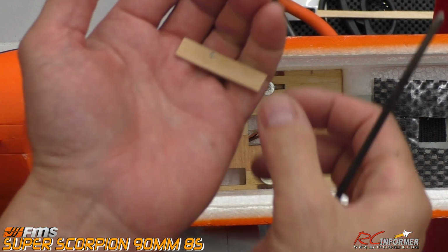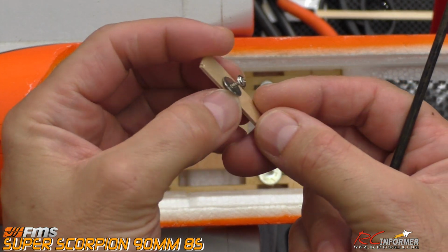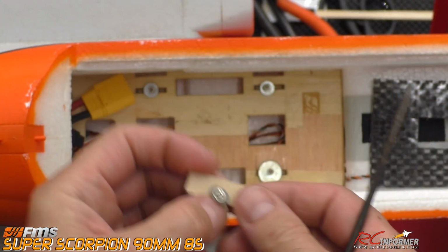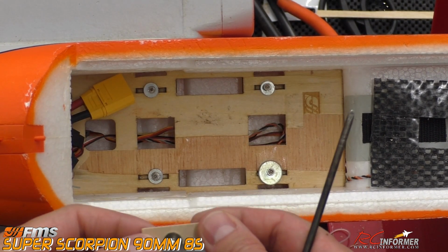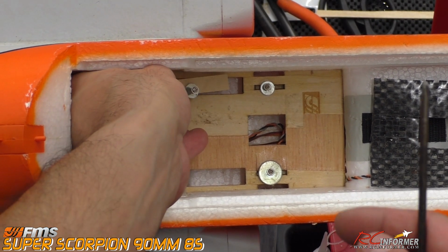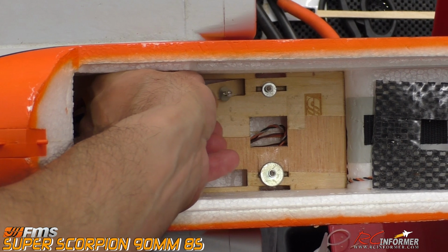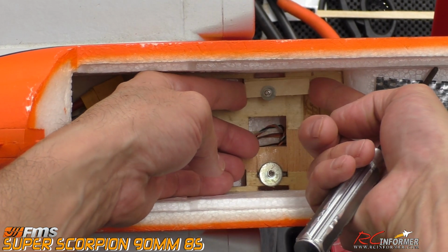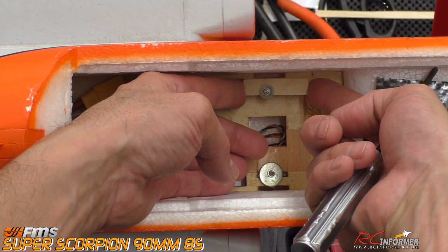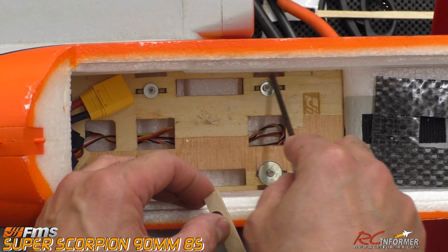What I did was I took a small piece of wood, just like this. This is what it looks like, this screw with this washer. I needed something to glue in a piece of wood behind here to make it tougher. And I used this, which was just small enough to fit inside here. I would slide it in under and position it just the way you see it here. So it doesn't block the new strap slot, but it does block the old one. And then we can glue it in position down here.